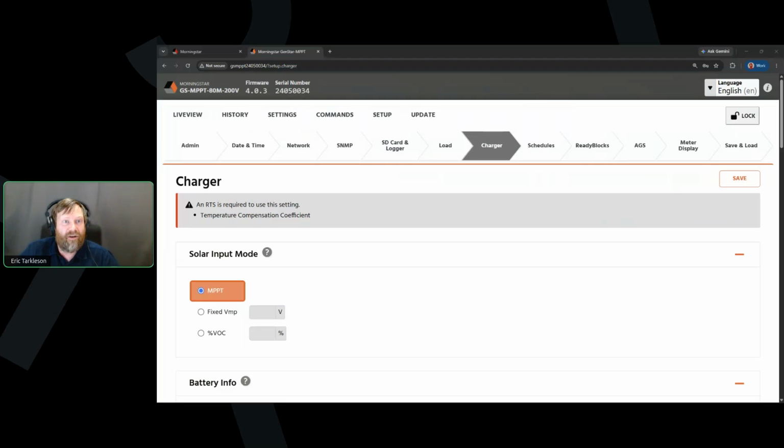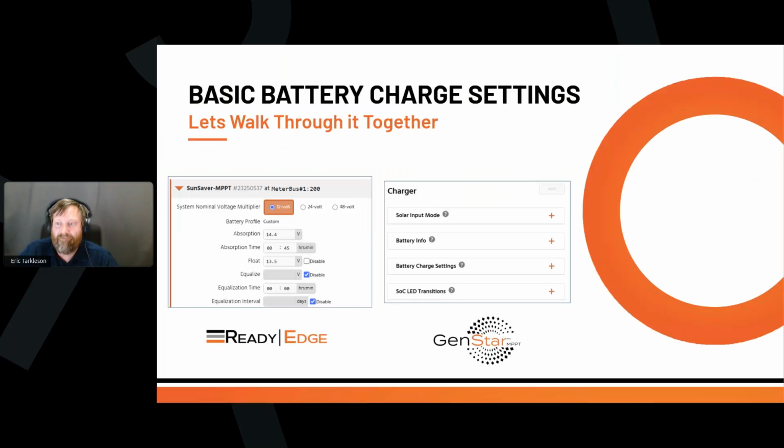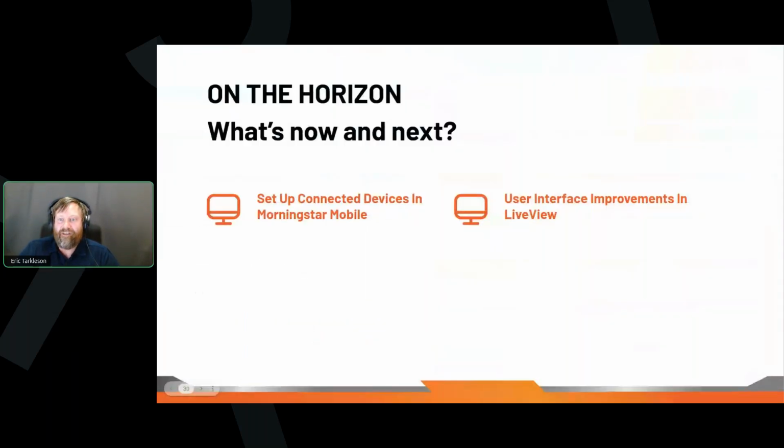So then real quickly, I want to talk about what's coming. Oops, pulled up the wrong tab. So the big feature is within the Morningstar Mobile app. We will soon, with the next couple updates, start to implement the ability for you to change the charge settings in the app itself, which will be nice because you don't have to pull out LiveView in order to get that all implemented. So we'll keep everybody apprised of that, and there'll be some marketing blast as these big features come out. So that's a big one.